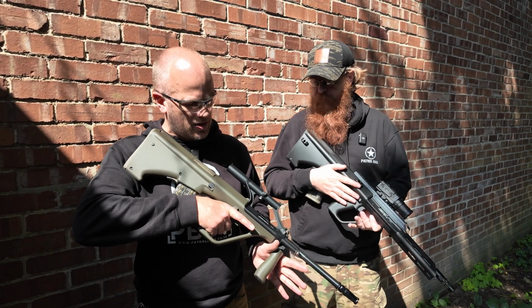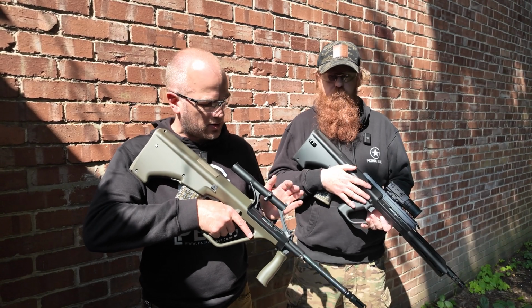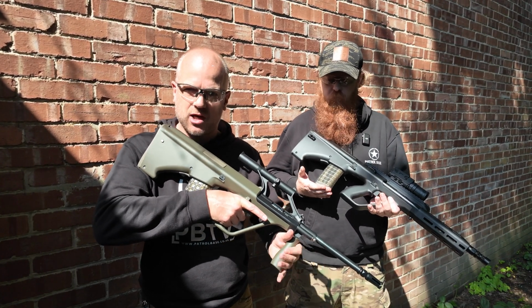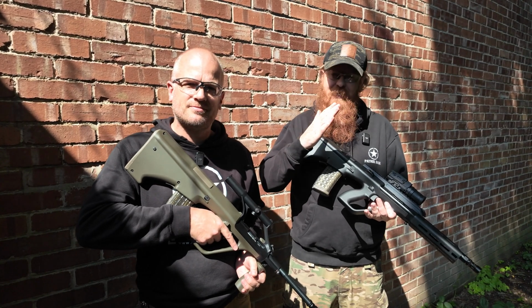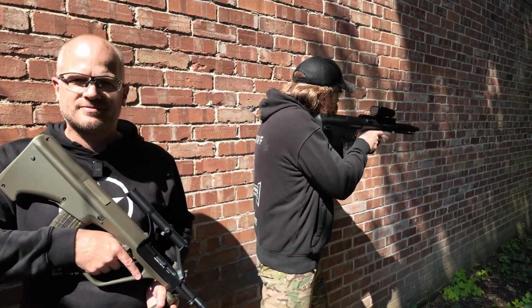Pete, how's your setup? Mine we've set up as semi-auto only, given that it's got the slightly longer barrel, the built-in scope. We've gone with more of a DMR build, so we've also got some pre-cocking on there as well to see how we do. So let's see what these are like on the range. So we are recording with the hit cam on the A2.